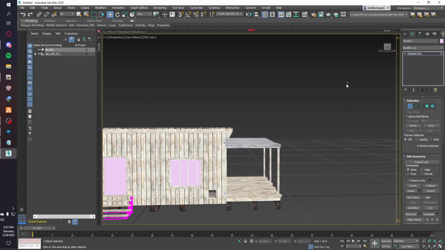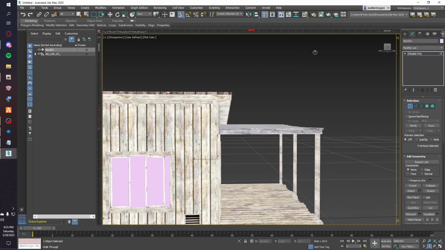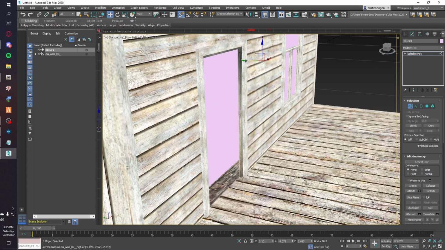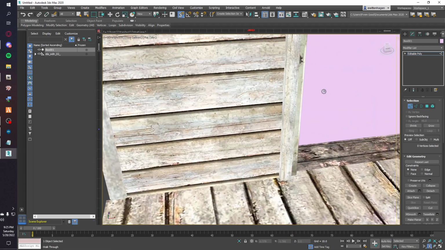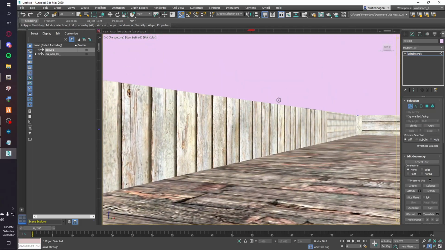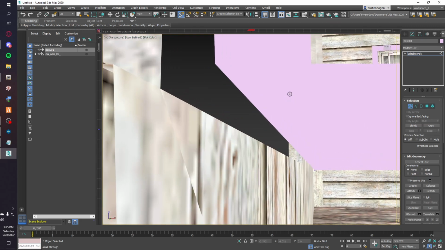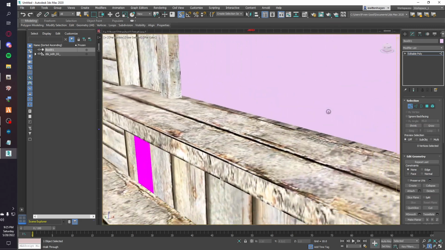Okay, so we're going to do the same thing for this side, for that one doorway. Same thing, select the Y, go about there. Now that's a little higher than that.